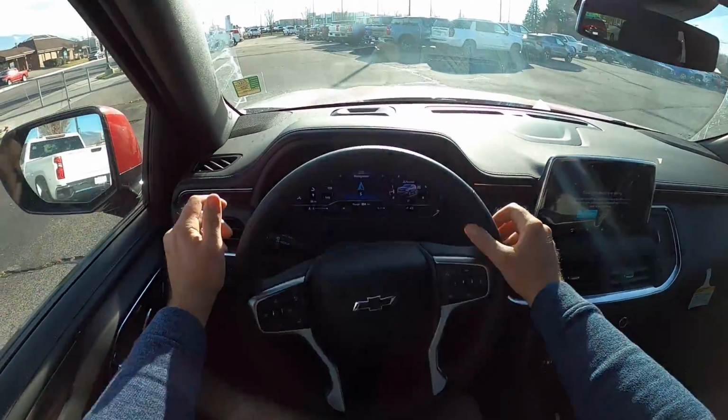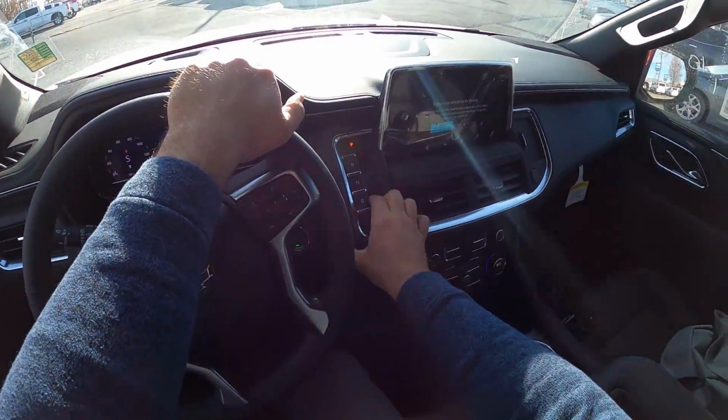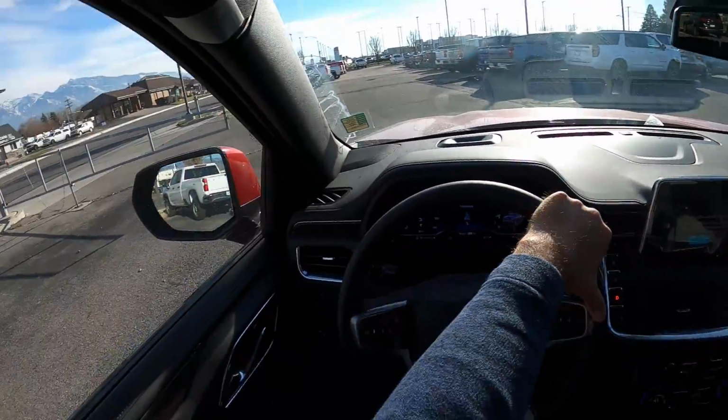Well, let's talk about visibility before we set off. Here's visibility over the hood, both the mirrors. Do a blind spot ring. Throw the rest of the rear, and let us set off in the Z71.